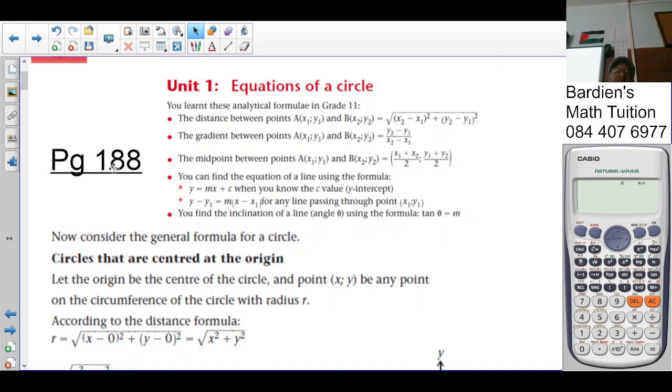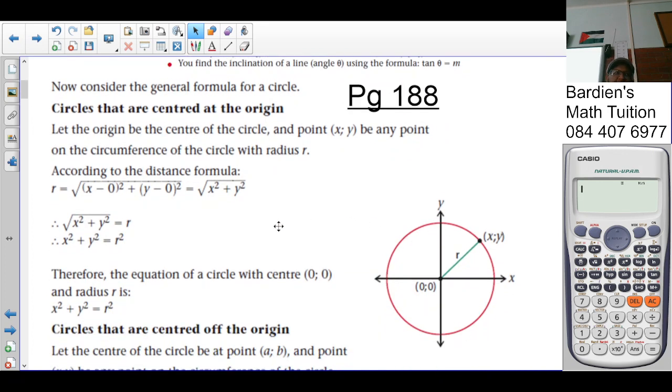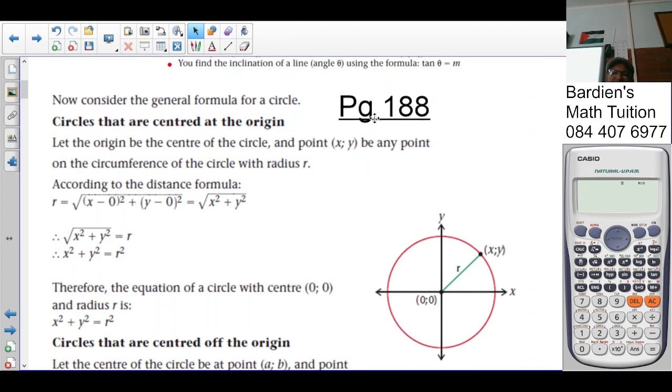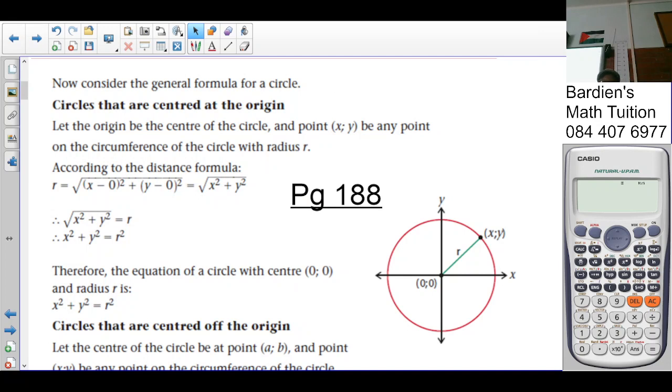Also, these formulas are on your formula sheet. Did you get the formula sheet at the end of last year? Didn't I give you a formula sheet when you wrote maths at the end of last year? So you didn't write your grade 11 exam with a formula sheet? You did? Oh. And everybody has a copy now. No? Who needs a copy of the formula sheet? I'm selling it for 5 rand a copy. Oh, you guys can't laugh. I get surprised by you guys every day. But anyway, if you need a formula sheet, you let me know. I have one here for you.